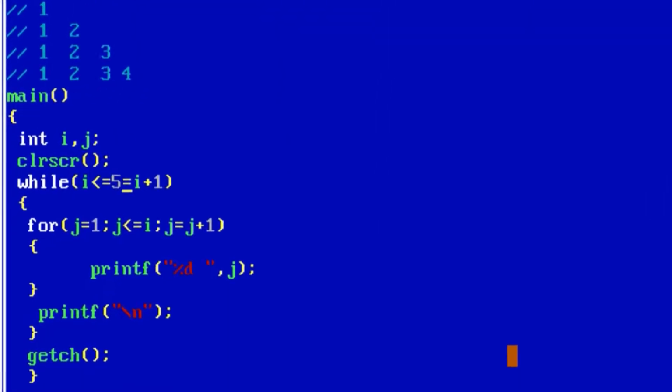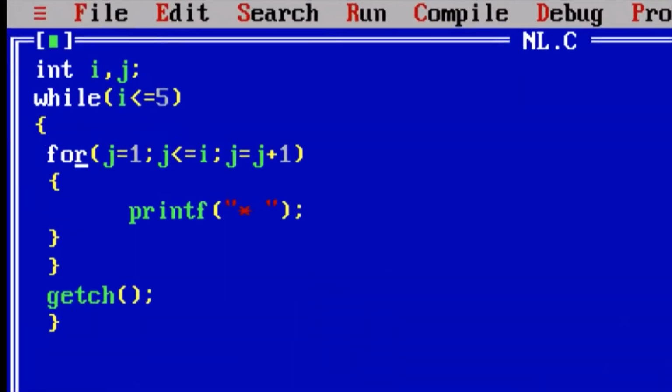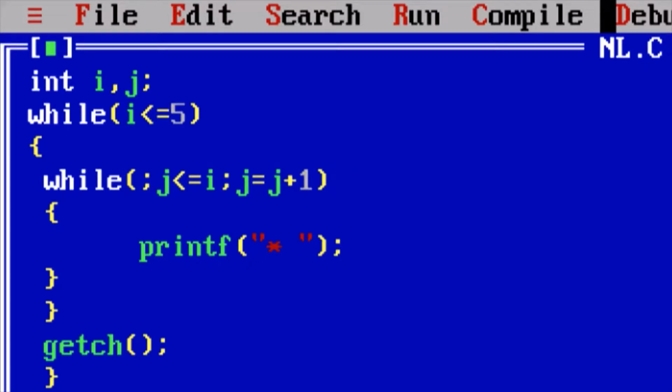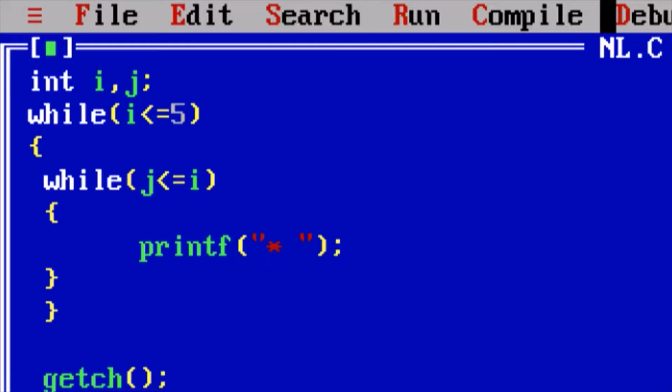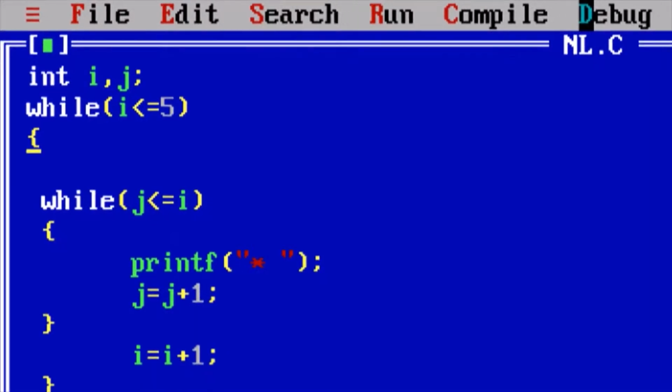So when we do the same program with a while loop, what will happen? You have to make changes like this. As you know, we have already discussed the while loop. So with the while loop, we will change the condition, then we will put the increment portion inside the loop and the initialization outside the loop, because for loop takes all the variables, the initial, the final, and the increment in the same line. But it is not the case with the while loop. So we have to put the initialization at the top, the increment in the loop, and the condition where we are declaring the while keyword. Isn't it? So we make the changes.